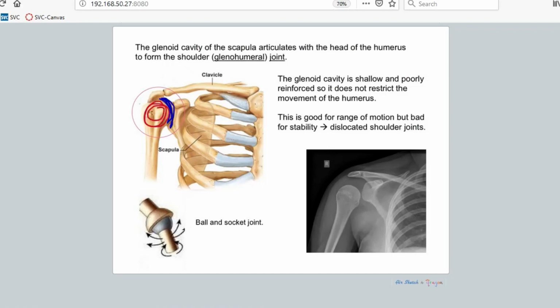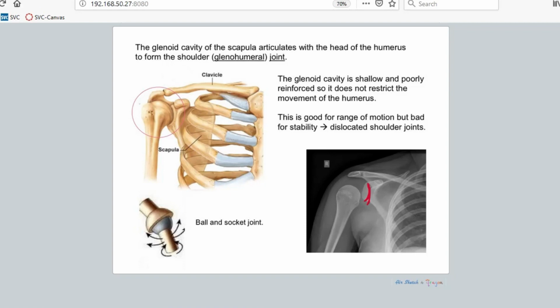Here's the head of the humerus. That forms what's called the glenohumeral joint, or the shoulder joint there, but glenohumeral joint is good. Now, one thing about this glenoid cavity is that it's pretty shallow. Okay, it doesn't have a big indentation like that. It's just shallow there. Okay, and there's positives and benefits to that.